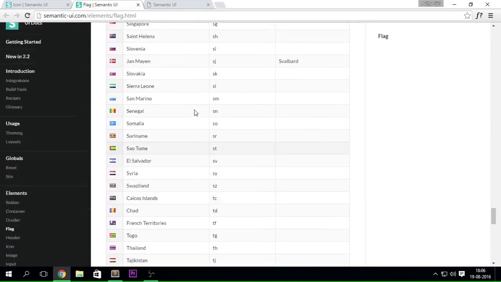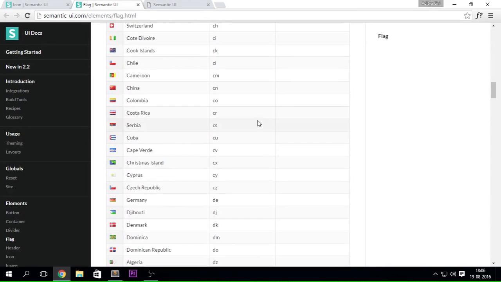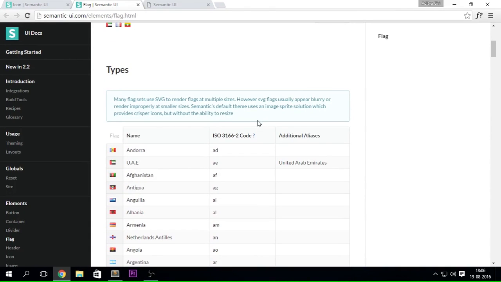But you can go ahead and use any of these flags and use it in your project, so that you can create new things, like a drop down list with all of these names, and you want one flag beside each name, and you don't really know how to get it. Sometimes you are going to need to create a text box which has a number coding system, like +91, +1, +102, +118, or something like that. And you have to just go ahead and create some kind of icons over there. This is really easy for you if you are looking for that. And I don't guess I have seen any other library doing this thing. So yeah, that's pretty much it.